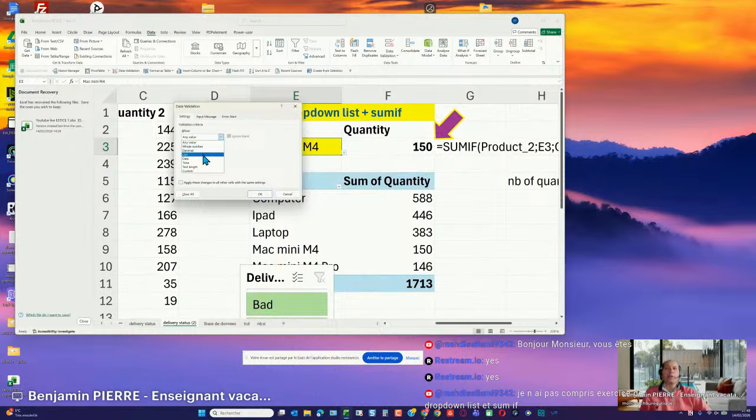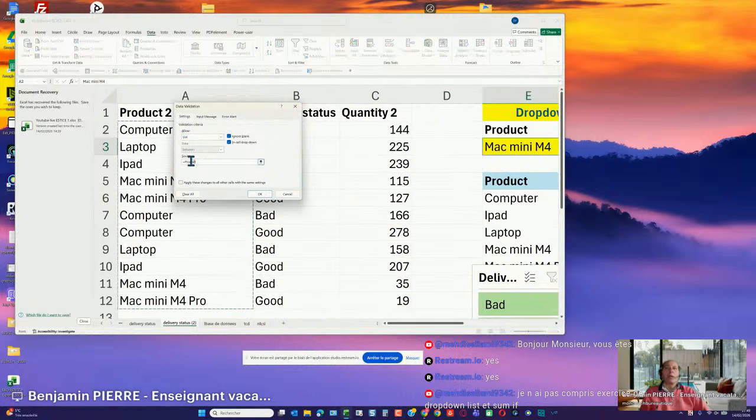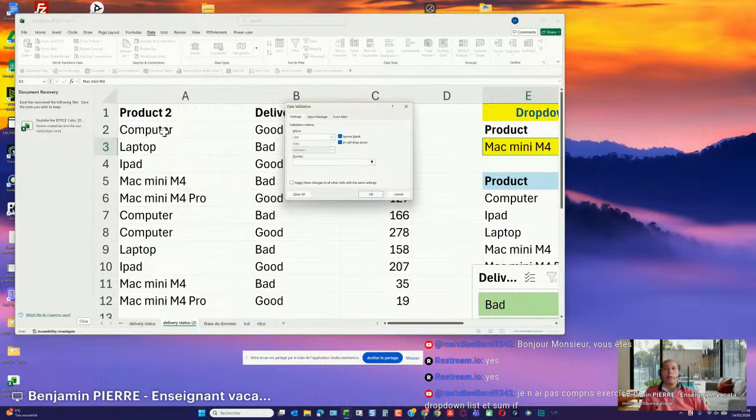You select a list. So I will allow a list. And the content of this list is all this information. You agree? Computer, laptop, iPad, and so on.